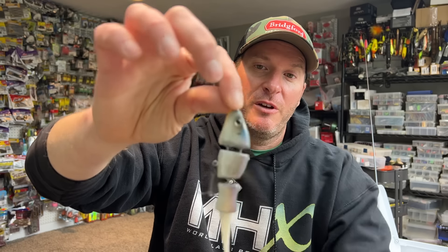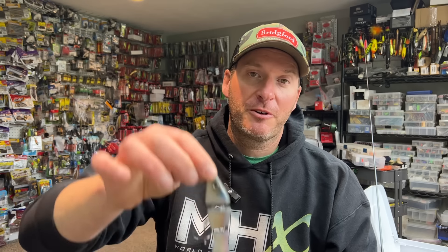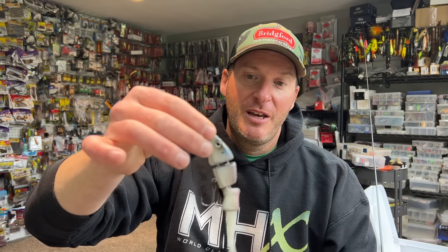When I saw it, first off I really liked the paint job. But I also go to a lot of those blueback herring lakes. What I found is baits you use on them — like this one or the Bull Shad's Bull Herring — those baits excel really well for smallmouth. When you find a long slender profile that you can burn across the surface, you'd be amazed at how good the smallmouth up in my neck of the woods love them. Not just spotted bass or largemouth down in the herring lakes region — the smallmouth love them. And this Easy E is one I've had really good luck with.